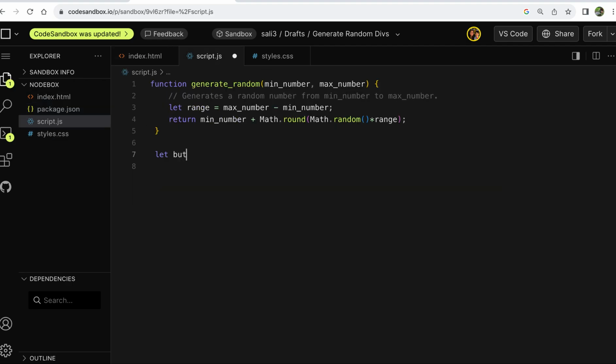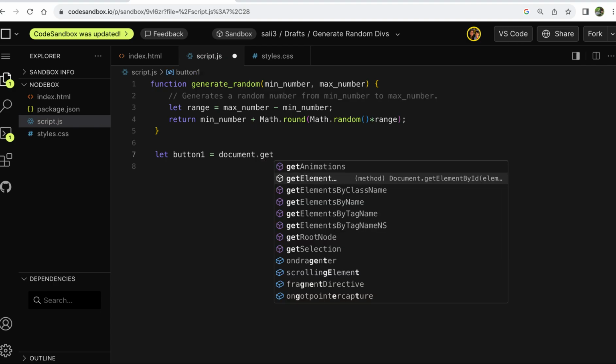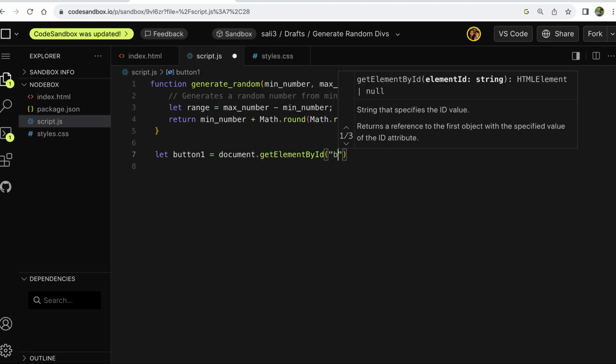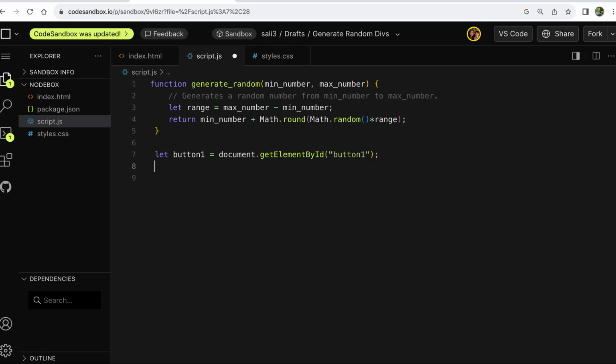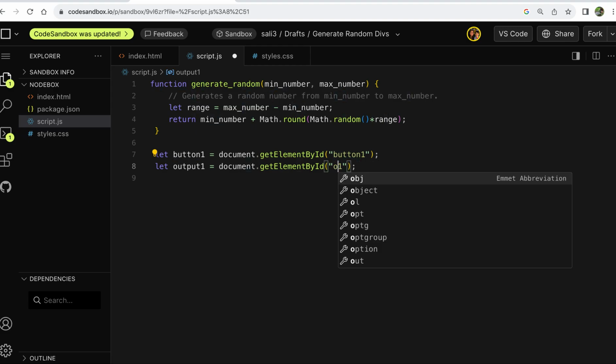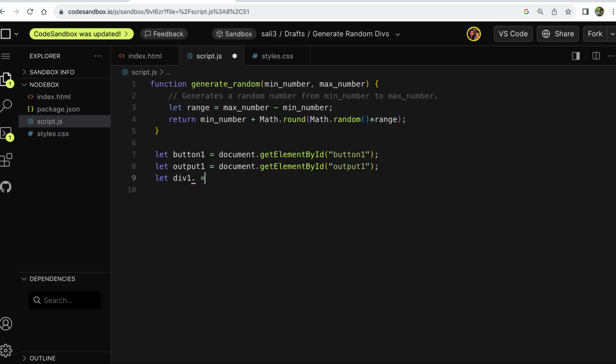So we'll say let button1 equal document.getElementById button1, then let output1 equal document, I'll just copy and paste this and put output1. And just in case, maybe I would make one for the div also. All right, just make sure when you copy and paste these, it's always the correct number.